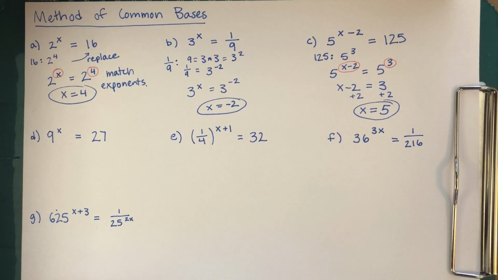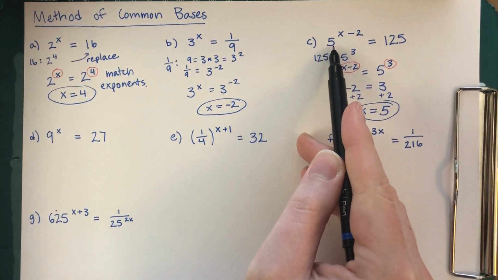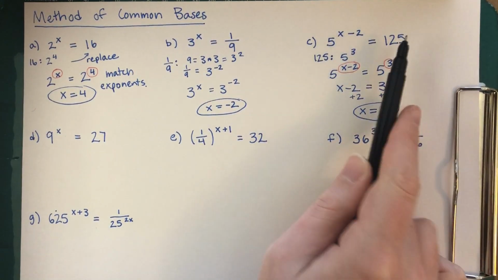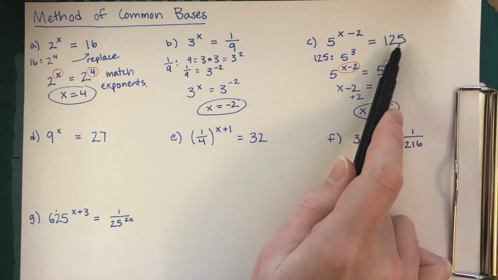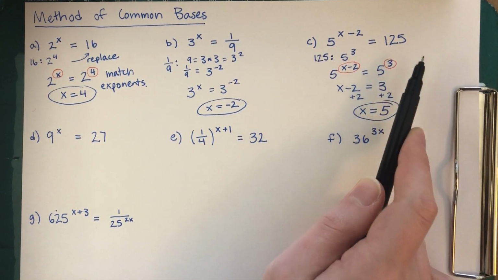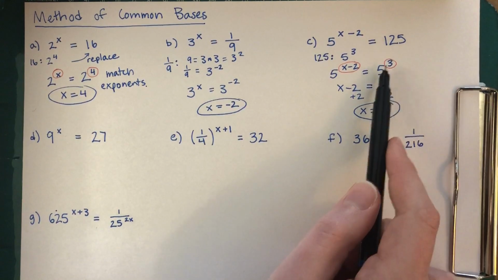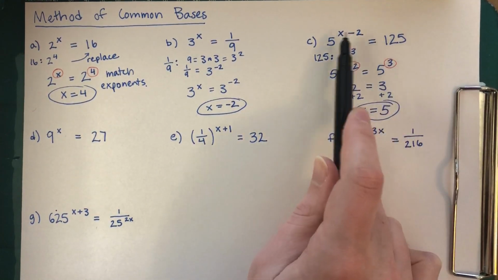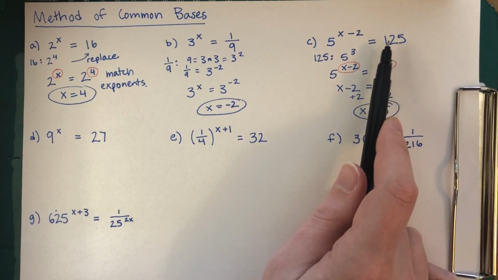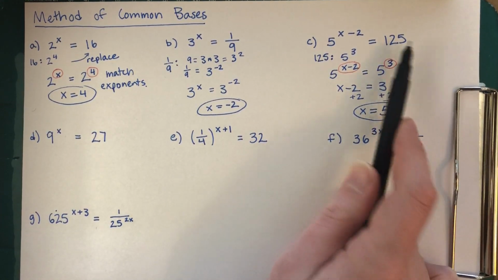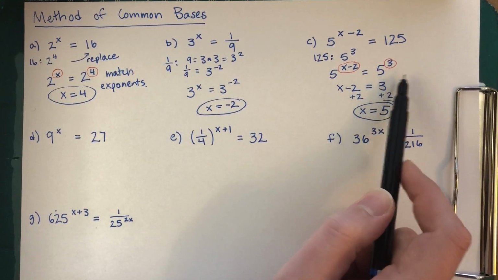So far, we've been able to easily recognize what base we were looking for. The base is this number that has the exponent on it. And we were able to easily recognize, based on the other side of the equation, what base we were looking for to help us replace this number with something else, right? Because I had a 5 over here, I could tell I needed to get 5 over here. So I asked myself, what exponent with 5 gets me 125? And that turns out to be 3.